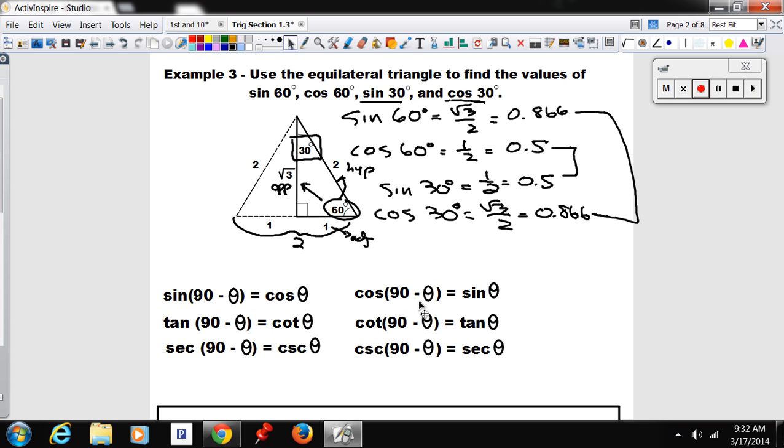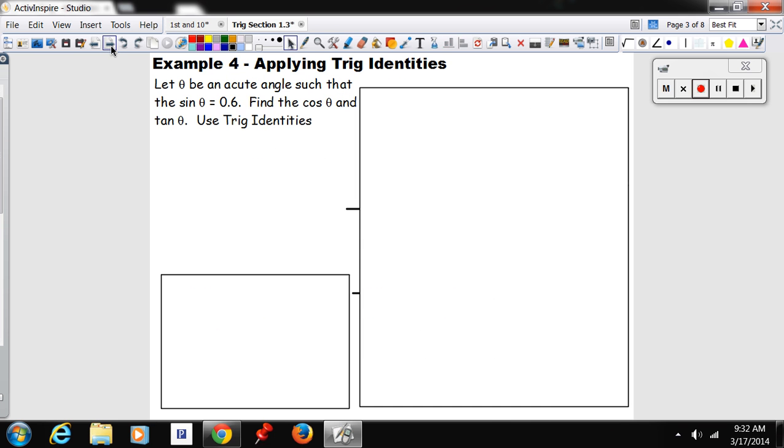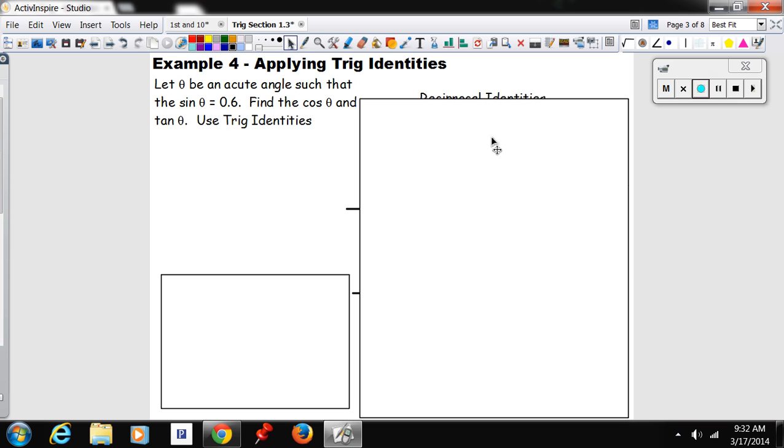All right, let's move. Okay, so let's apply now trig identities. There's a little bit you got to write down here, but what's under this box right here is like a little note card, like a little cheat sheet, where you get to use these kind of things on tests and quizzes, and you'll be able to use this on your notes. This is an important box right here to have these identities down. It will help you solve a lot of different problems.